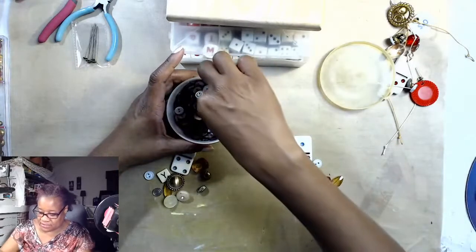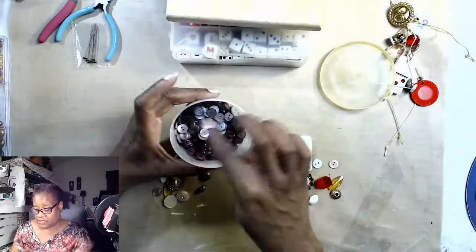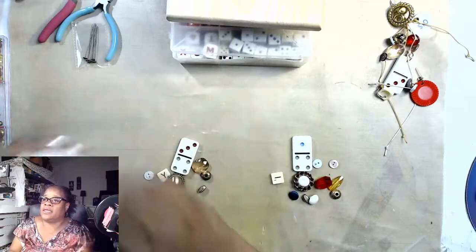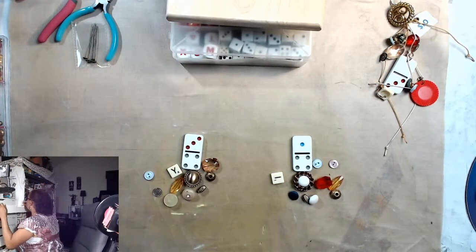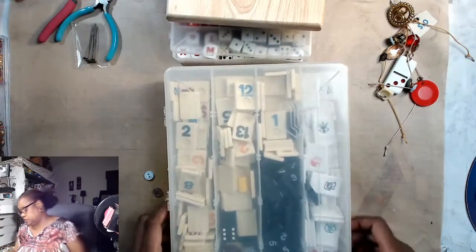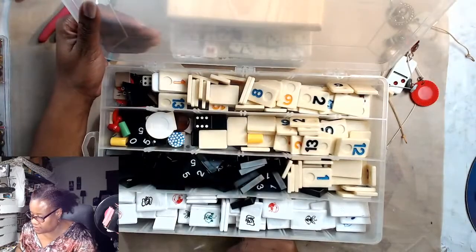All right, so let's take a few small buttons out. And I separated these two into small buttons. And okay, so also let's look inside here and see what we have that I might want to use. I think not this case.